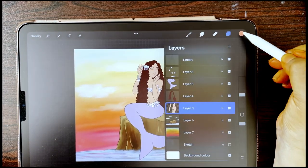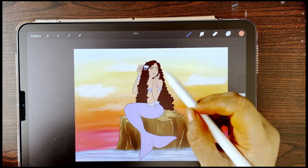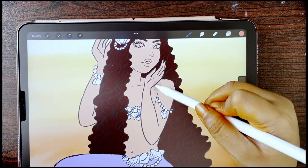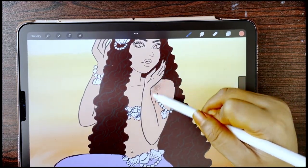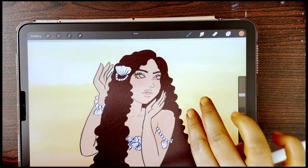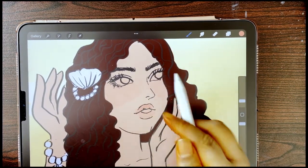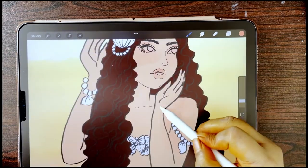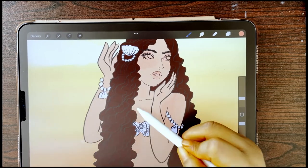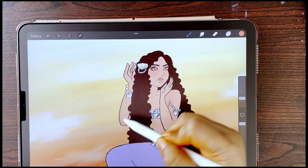So I'm alpha locking this layer so that I don't color outside this particular layer, so that I don't have to worry about my darker tones going out of this layer. And I have taken a darker tone from the base color that I had color picked, and also a more reddish color which will give a really nice blush to the mermaid. I'm going over through all the areas where there will be shadows.